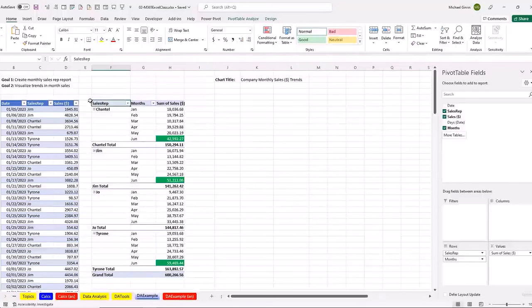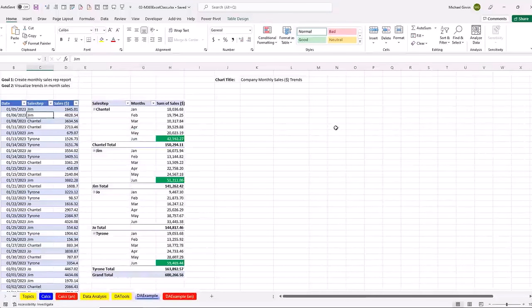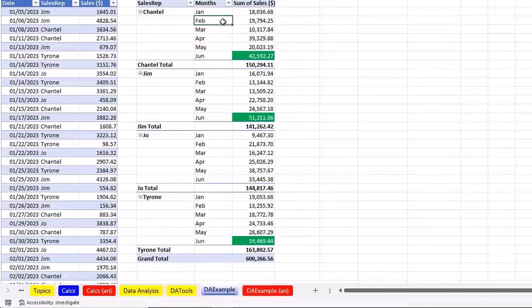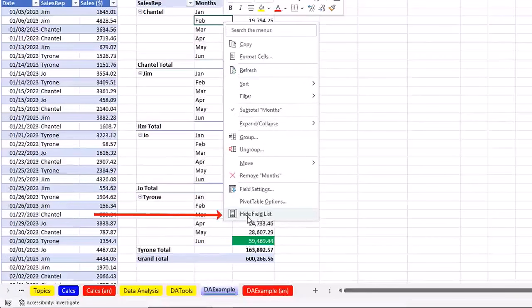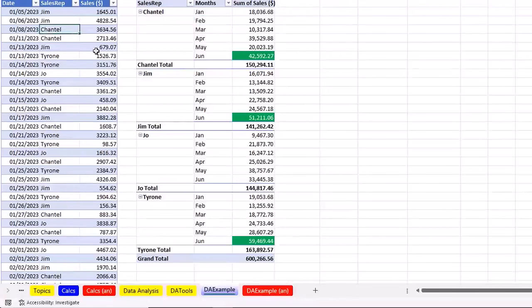Now from our data set, we want to create our sales trend chart. Now notice that the cursor is inside the pivot table somewhere, and that allows the PivotTable Fields task pane to show. When I click outside the table to create our second pivot table, it goes away for this pivot table. By the way, if you lose it and want it back, just click inside or right-click, and sometimes this will be unselected.